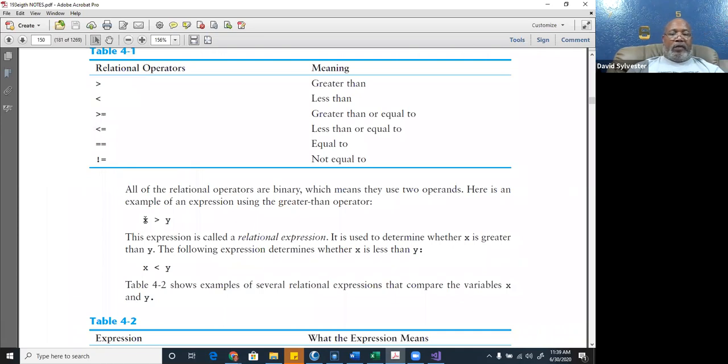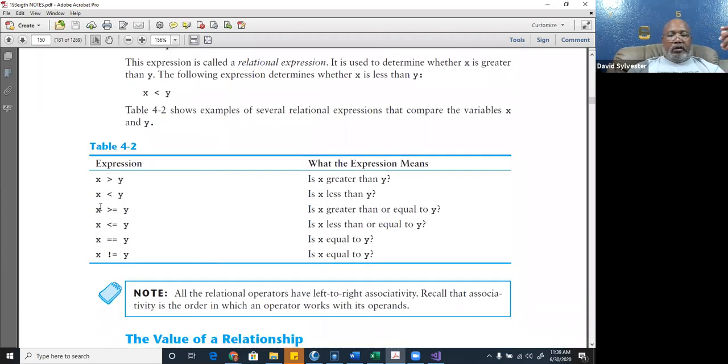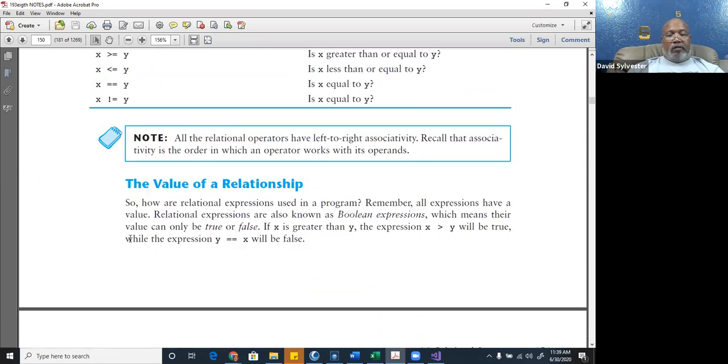And like I say, you're always comparing one thing, either a variable to another variable, a variable to a constant, or a variable to another number or something. Basically x greater than y, x less than y, x not equal to y. All right. Look, it's showing you how you pronounce it: x greater than y, x less than y, x greater than or equal to y, x less than or equal to y, x comparing if x is equal to y, and checking to see if x is not equal to y. So that's how it goes, all right?